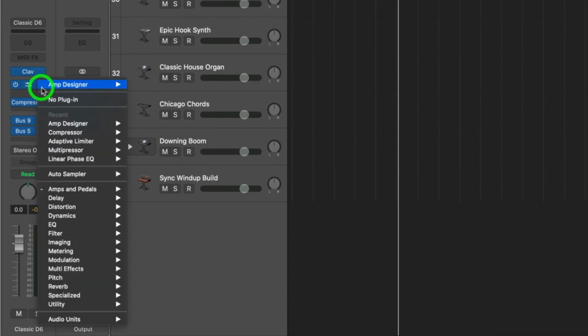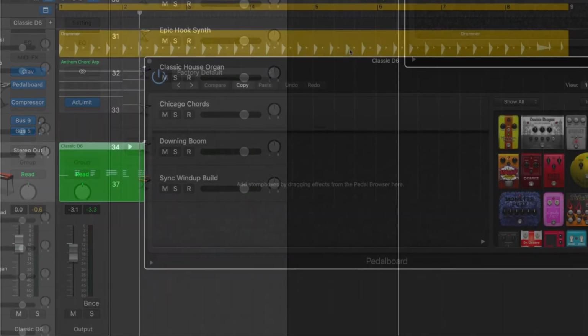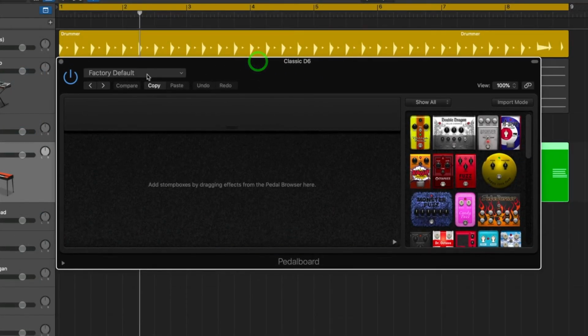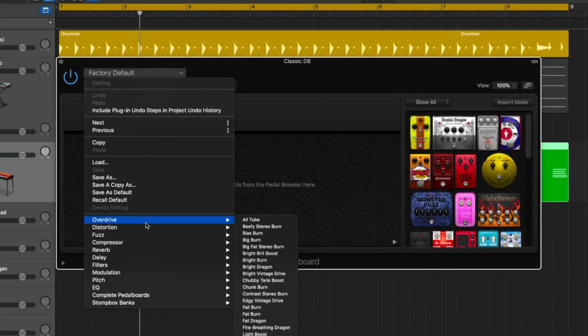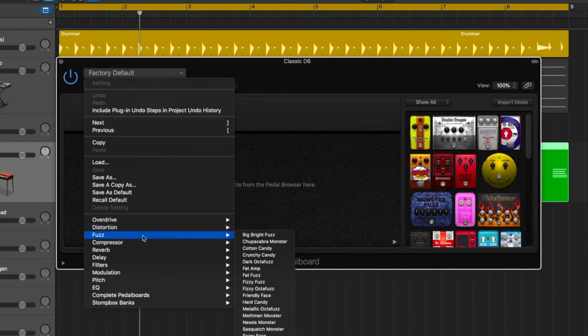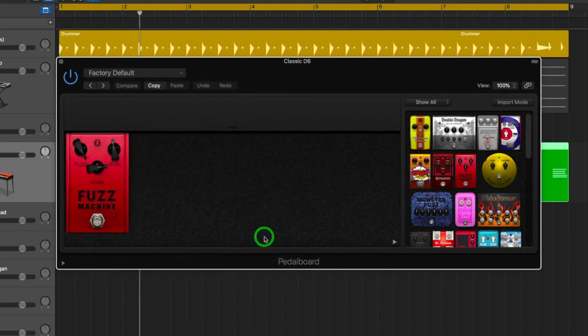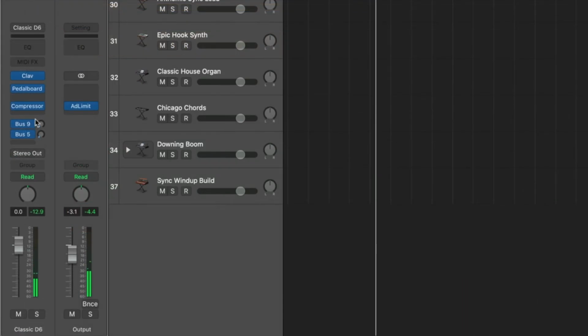And you also have a bass amp designer, which is similar, only it's bass amps, and pedal boards. Oh, this is cool. You can select from all these pedals, right? You want a fuzz? Okay, how about a big bright fuzz? There it is.